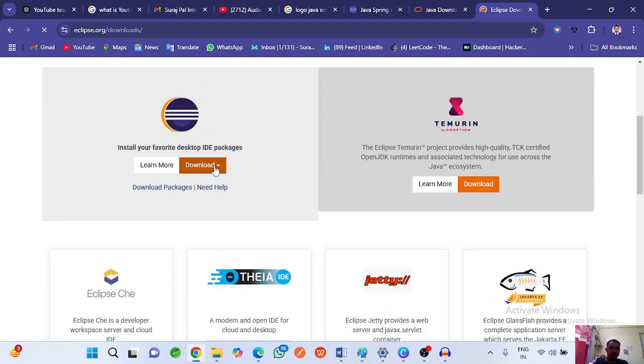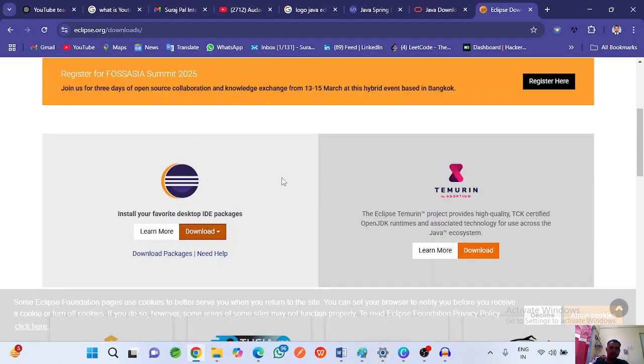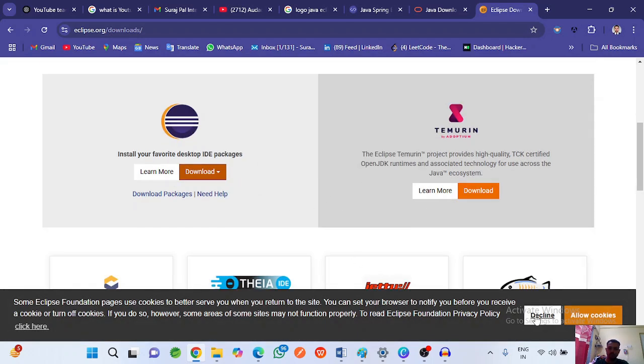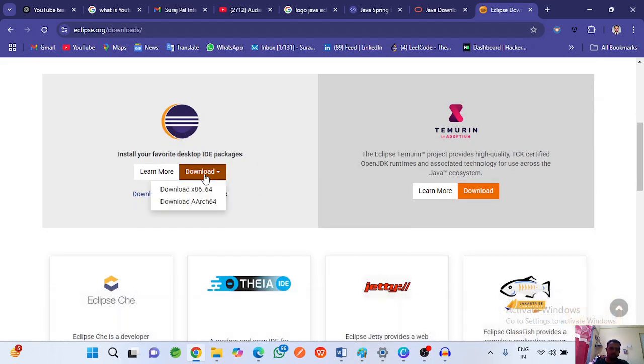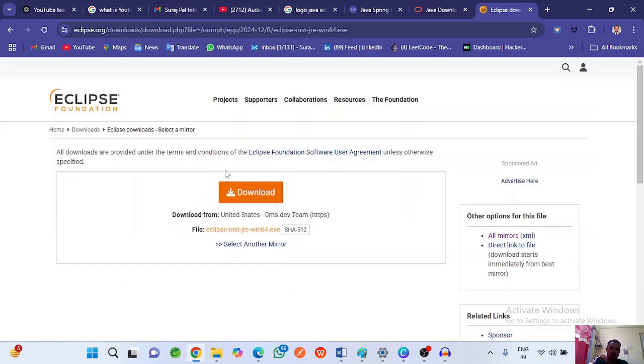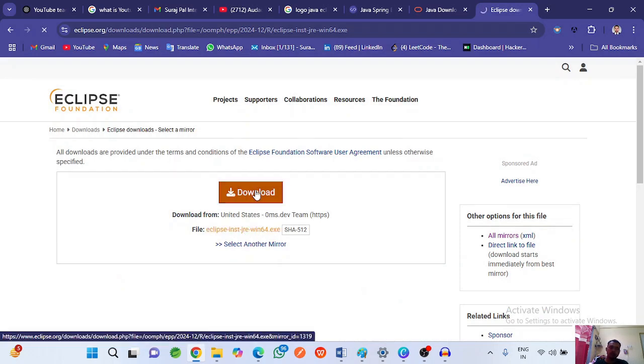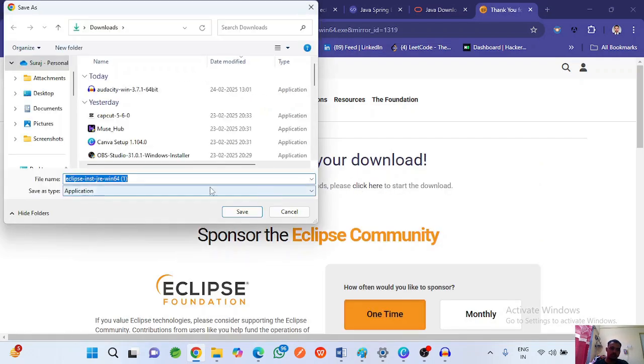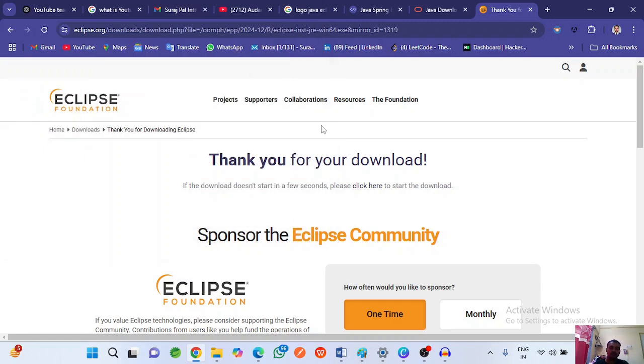You just need to click the download button and it will start downloading. I'm downloading the x86-64 version. Here this is Windows 64 .exe, and just click on the download button and the download will start. Nothing else you have to do after downloading, you just install JDK and Eclipse.